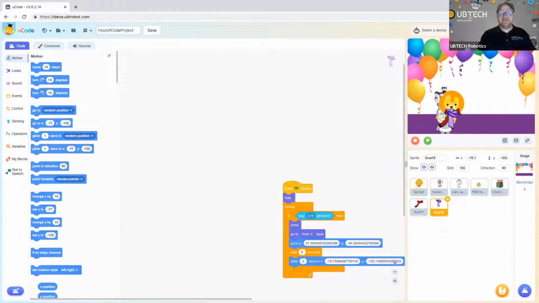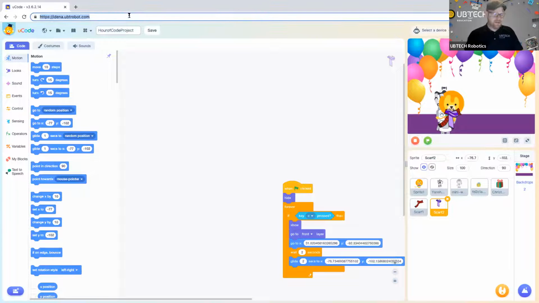I see Christina put a PDF of some of the instructions in the chat. This is what I'm going to walk you through: 4 basic elements. Once you're comfortable with these 4 easy basic elements, you should be able to create what you just saw, or even more, pretty much anything. So let's get started.